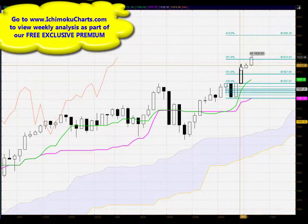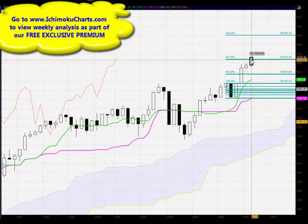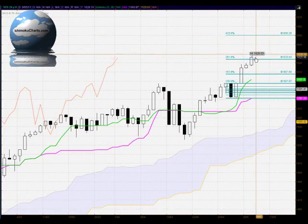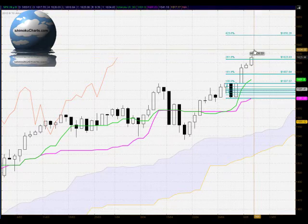In terms of the Fibonacci extension, we're in an expansive mode of that, and today we had an important bullish close up above the 261.8% at 1623, and that suggests that the market will be trading higher. Our next target with this technique is a fair way away from where the market's trading at the moment. It's at 423.6%, around 1650. So that gives us something of a target that may be approached over the next week or so.